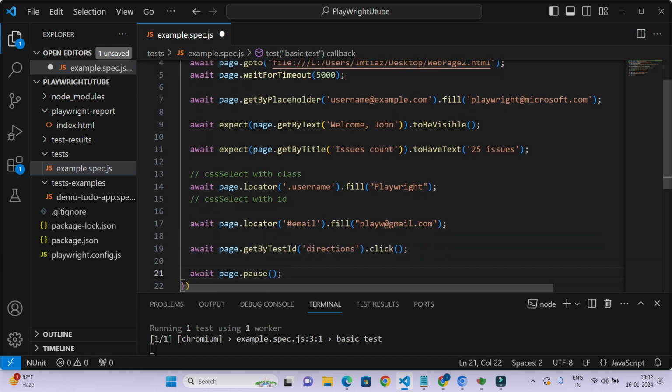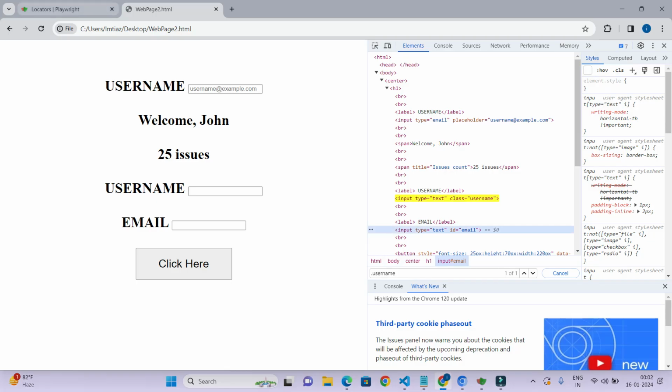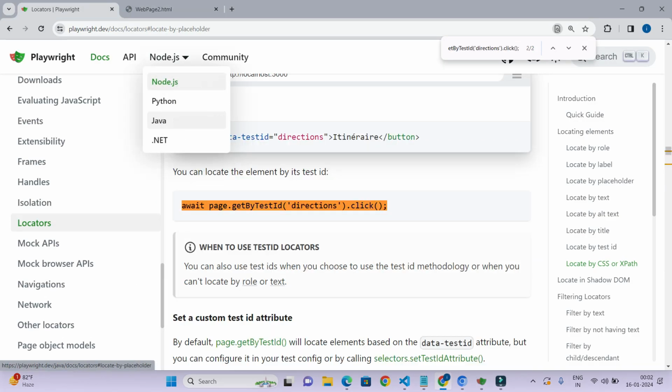And the last one is get by test ID. This is also very important. I'll show you this one also in the documentation. They have documented it very neatly here.